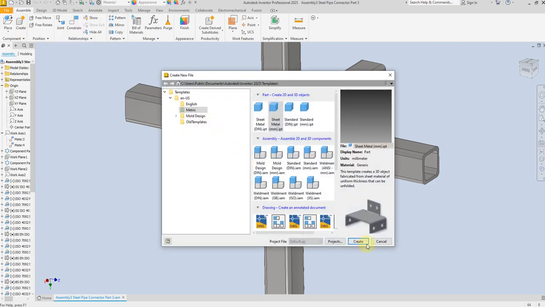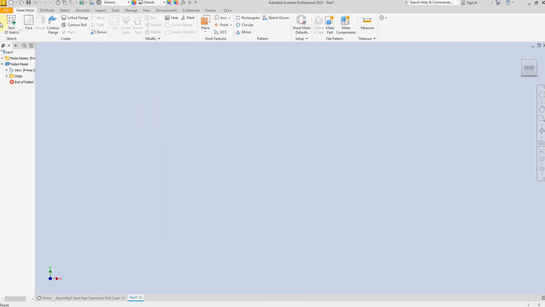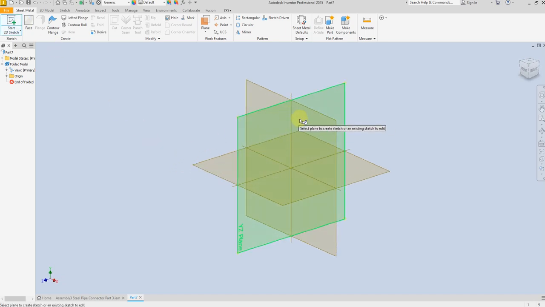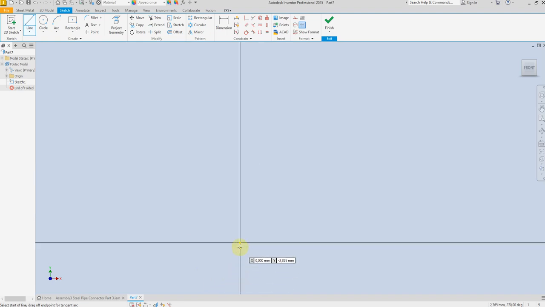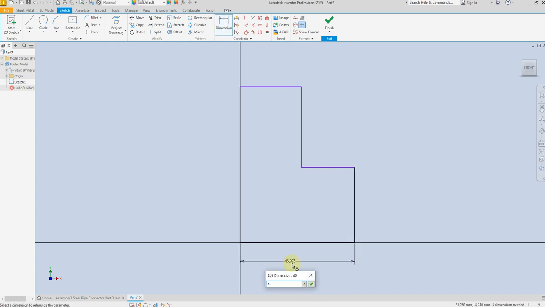Select new project and select sketch. Select one of these planes, select line, let's give a dimension of 52 millimeter, and the same for this side.